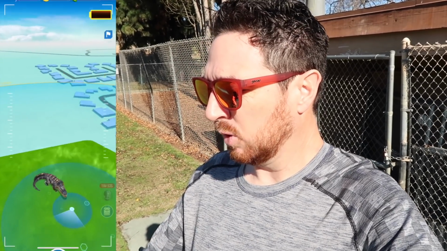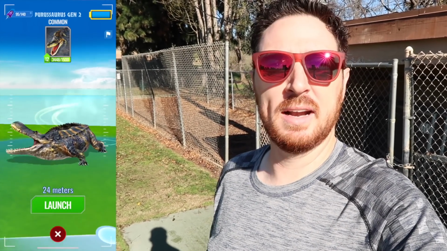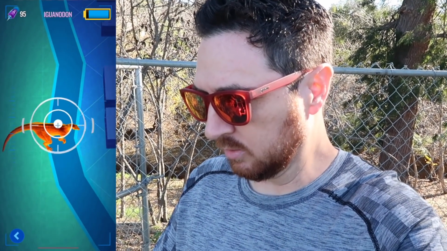Tanycolagreus, Parasaurolophus, I'm gonna skip on both those and continue walking around in hopes of finding some Dilophosaurus, some Darwinopterus, some Pteranodon, who knows what else. With Iguanodon looking like it's going to get a hybrid in the next update, it looks like, you know, you can add this one to the list of useful dinosaurs at parks.